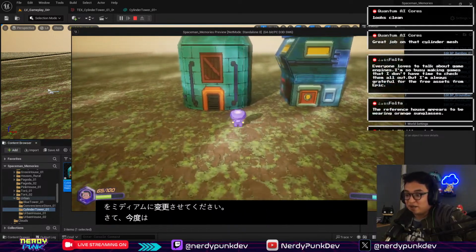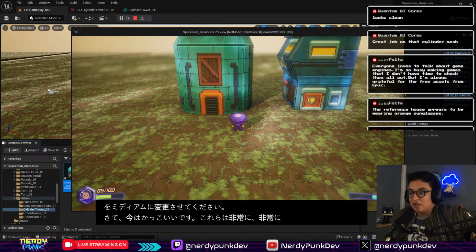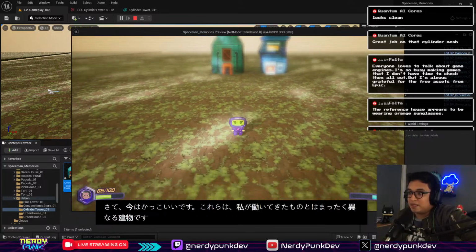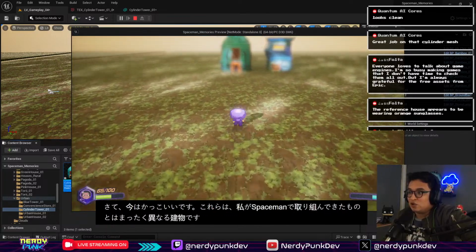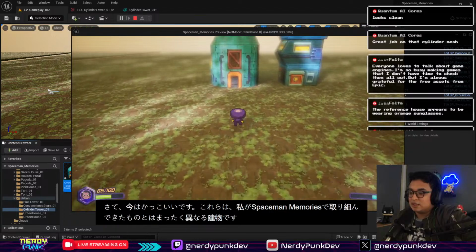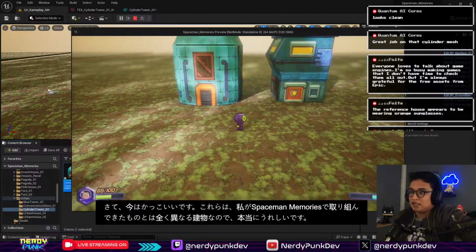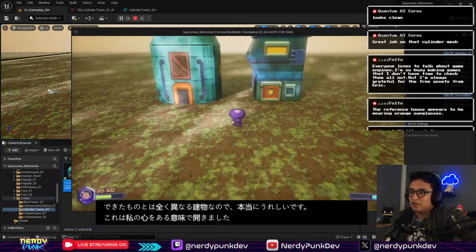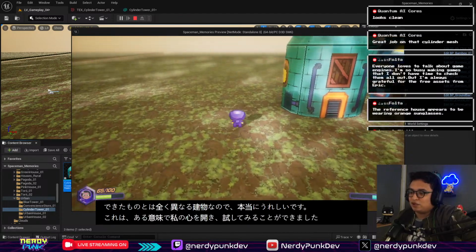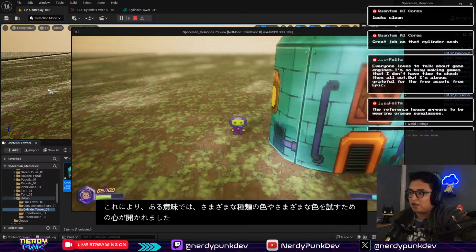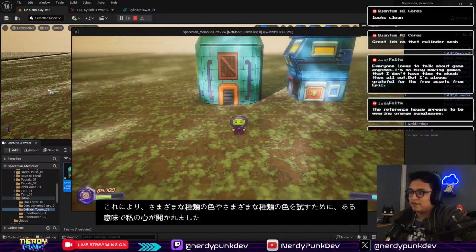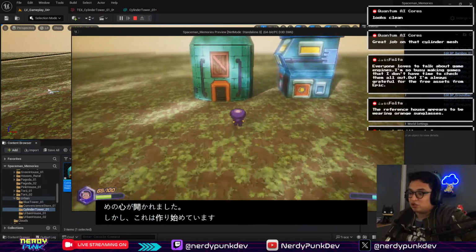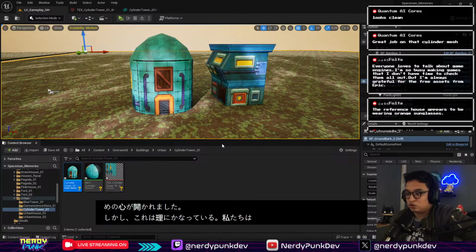These are very, very different buildings compared to what I've been working on in Spaceman Memories. So I'm really glad that this has opened my mind in a certain way to try different kinds of colors and different types of patterns for buildings. But yeah, this is starting to make sense. We've got 2 new buildings in 2 live streams.